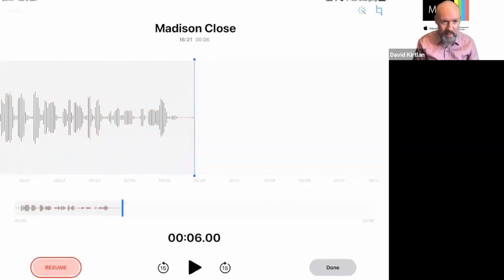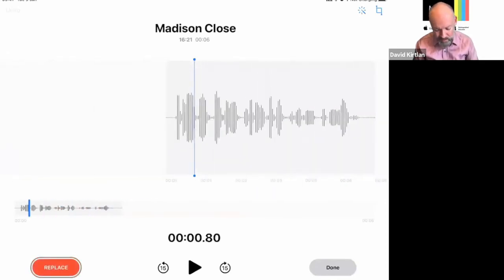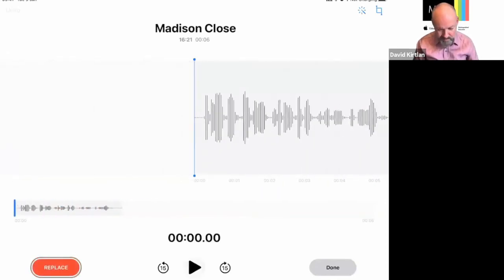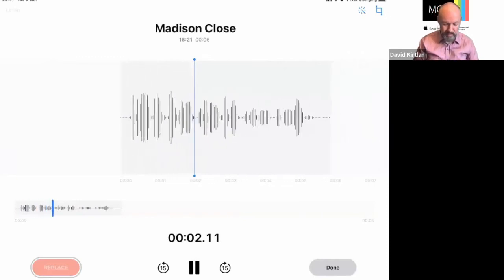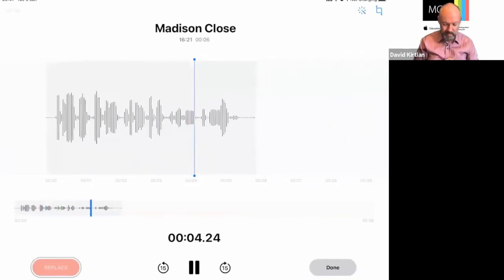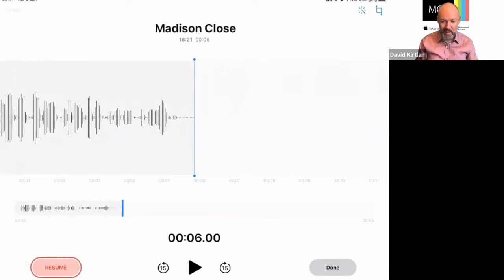And it gives me that graphical representation, that waveform of our note, and I can just drag it backwards and forwards to rewind. And it really is that simple. Now, you'll notice while I'm in this mode now, we've recorded it. We can see the waveform. I still have my red record button.